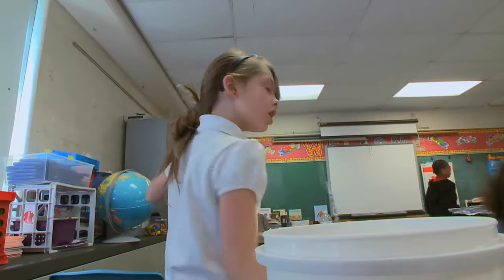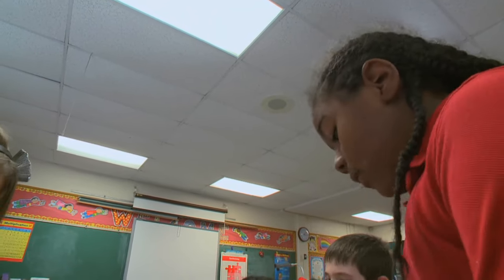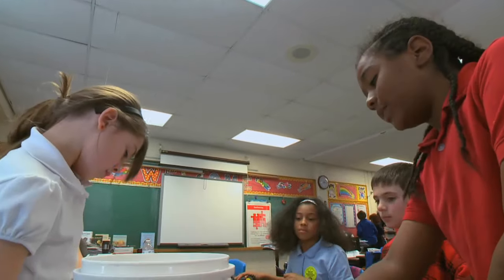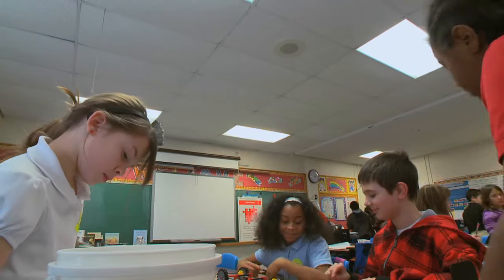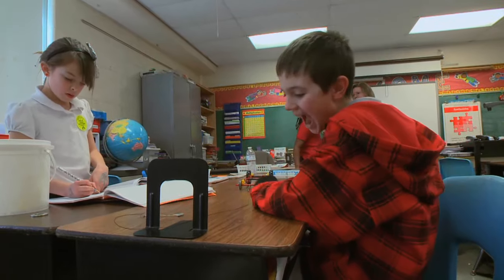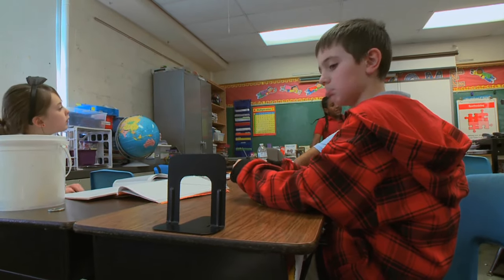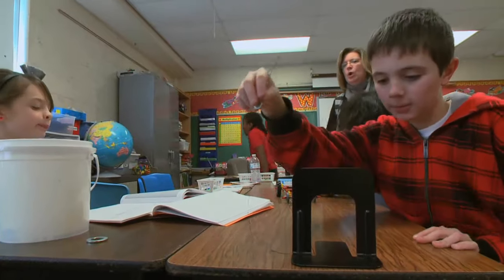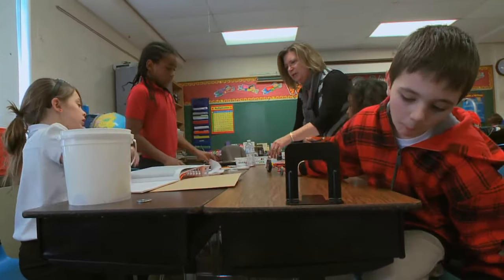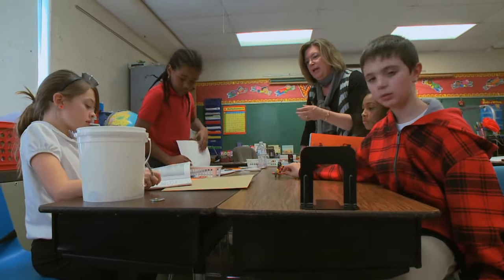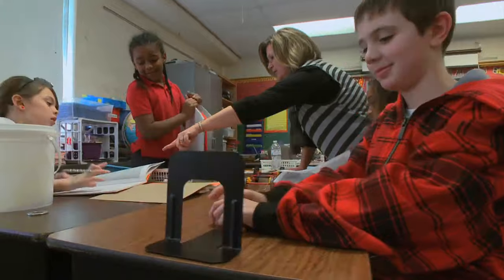So we need to write down our response. But don't put the speed yet. We have to wait until we erase the speed, and we're going to see which one goes the slowest, and which one goes the fastest. We write our responses first. Don't we supposed to write the speed after we do everyone? No. Each time you're supposed to write your observations. Write your observations after each one. Do not do the speed. You can't do that until you've written all your observations. I believe that was in my directions. It was in these directions that you read.